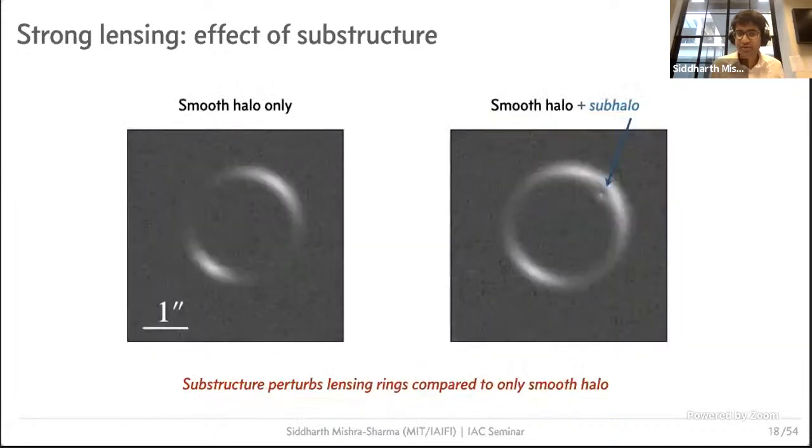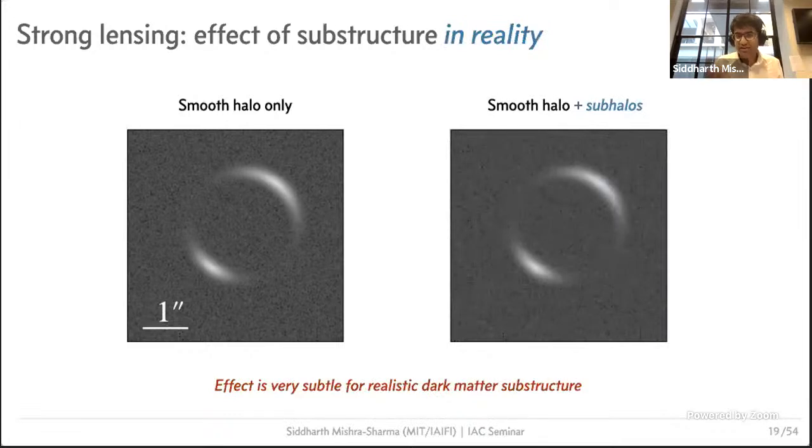And just to illustrate that a little bit further, here's a simulation, a very simplified one. On the left, showing the lensing pattern with just the big host galaxy. And on the right, I've plopped down a little dark matter clump right on the ring. So you see this additional lensing effect right on the ring. And the idea is you can use the fact that you get a bunch of these to tell you something about dark matter subhalos. In practice, things aren't that simple. That was a very exaggerated example. In practice, you can't really distinguish the effects of subhalos by eye. It's a very subtle effect, which is why you have to go into a statistical treatment of it.